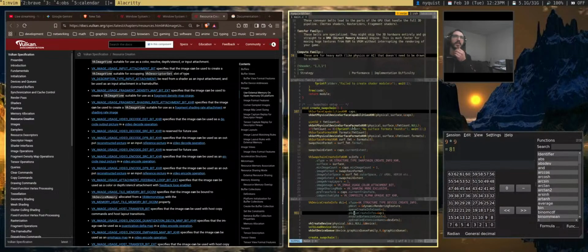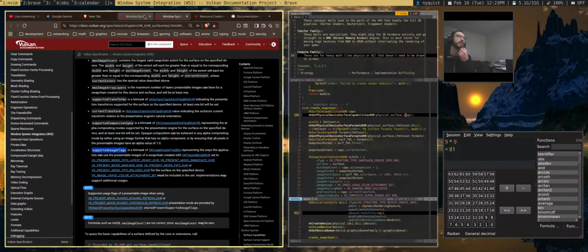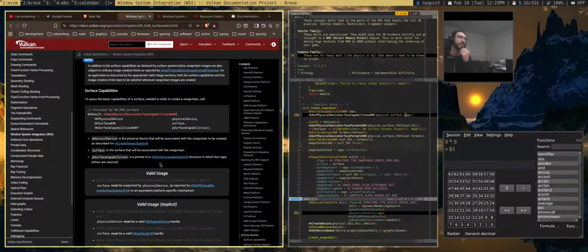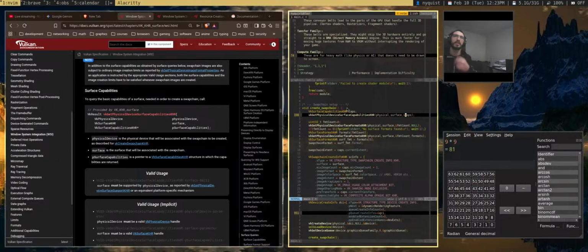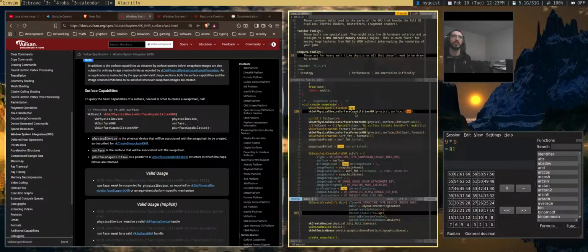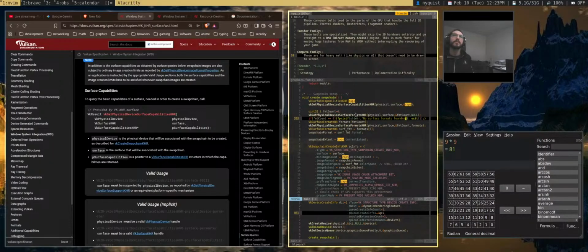And let's look at our capabilities. Let's look at this format.